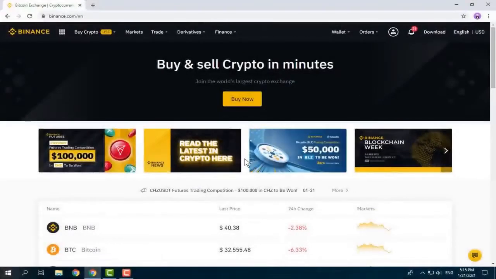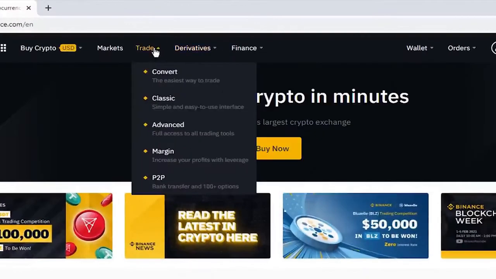When you log into Binance, this is the page you see. This is actually the homepage of your account. Here in the menu bar, we have Trade, which gives us different options for trading. Our main focus in this video will be buy or sell on the exchange, and we have two kinds of it: classic or advanced. And margin trading is a trading method that is part of the exchange, and you can access it from there.